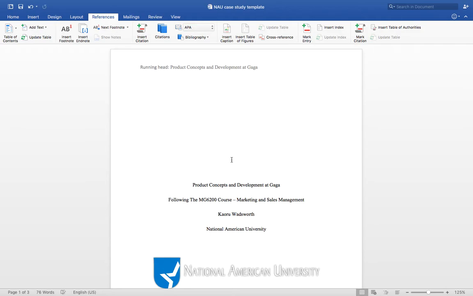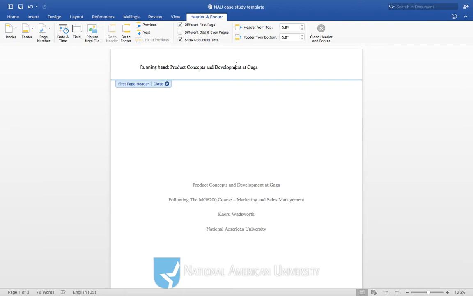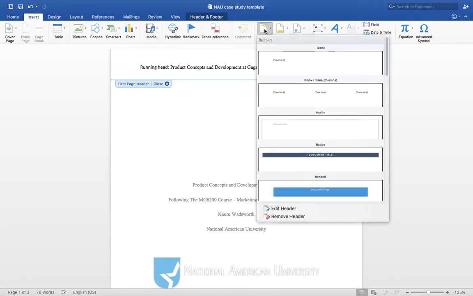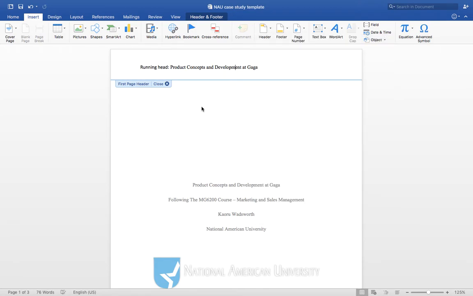It can be seen on the screen. The running header should be accompanied with the title of your assignment or case analysis. To build the header, simply look at the top tab of your Microsoft Word paper. Find Insert, navigate yourself to the header, choose any of the types from the drop-down menu, click on it, and you've got the running header here.